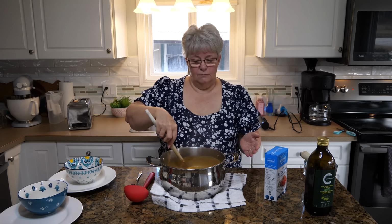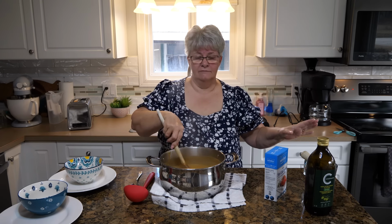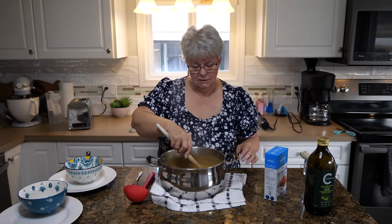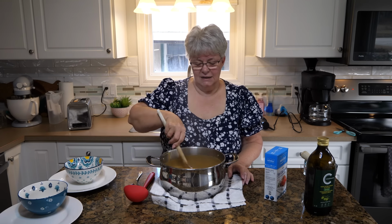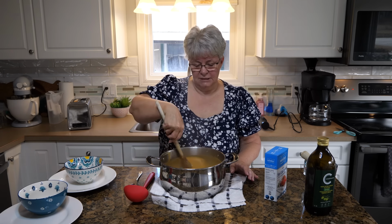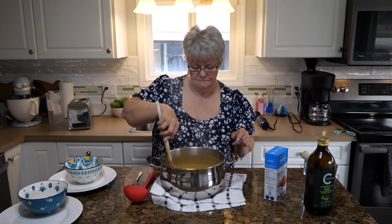I made a loaf of homemade bread the other day, and we went away for coffee with friends, forgetting about the bread at home on the counter. So not only did it rise, it overrose. And I was just going to punch it down and let it rise again, and then I thought, no, I'm going to give it a go. But it ended up being such a big loaf that it wouldn't fit in the toaster, so I had to cut off the top and cut off the sides. It was a mess, but the bread is still delicious.